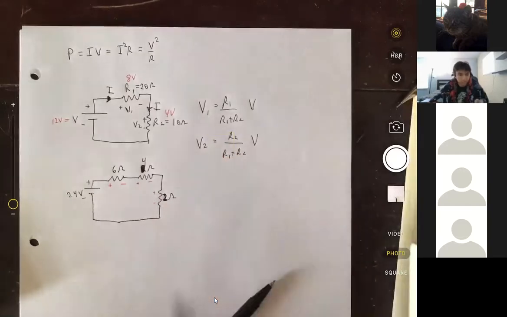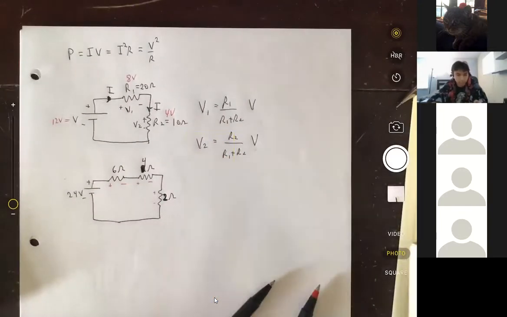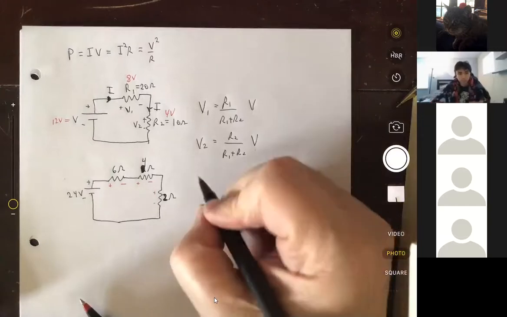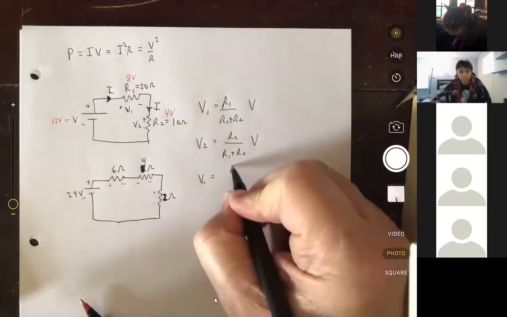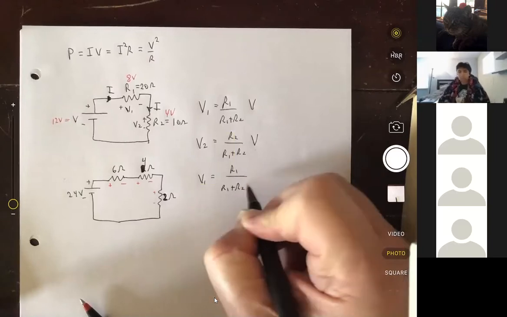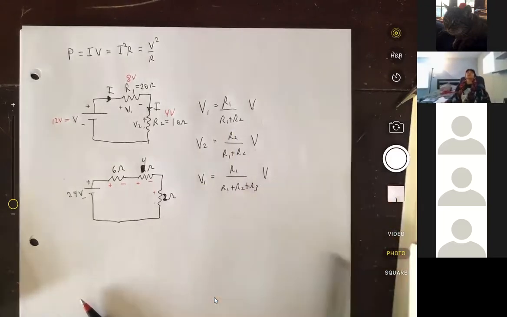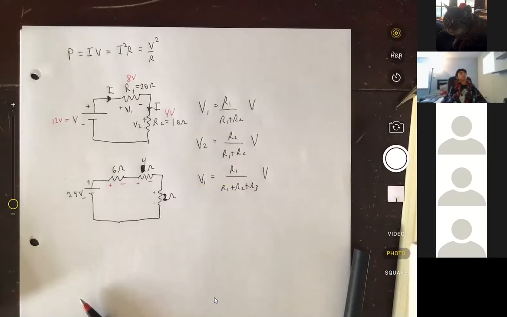Yeah, go for it. And it's going to be just whatever percentage of the total resistance you've got, or whatever fraction of the total resistance you got, that's how much of the voltage you're going to get. If people are in love with formulas, then to get V1, it'd be R1 over R1 plus R2 plus R3 times V. That is whatever his fraction of the total resistance is, that's the fraction of the voltage he's going to get, because they all get the same current.